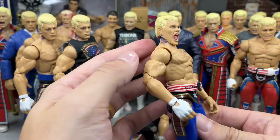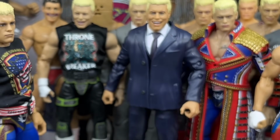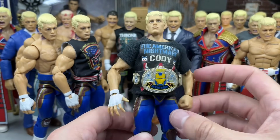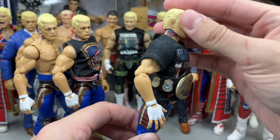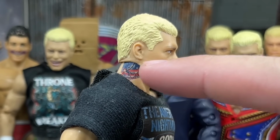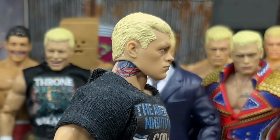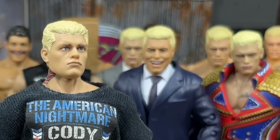So, the head sculpt's a bit big, and again, it has the damn tattoo on the jaw, which is dumb, but we have the yelling expression right there. We also have, again, the Iron Man Champion pick-fed version right here, which doesn't have the tattoo. You see, this is what it should look like. So I removed the tattoo. If you lower the tattoo that's here just a hair, it would be pretty much perfect, I think, because there's a gap between his ear and the tattoo, man. Just look at the references.